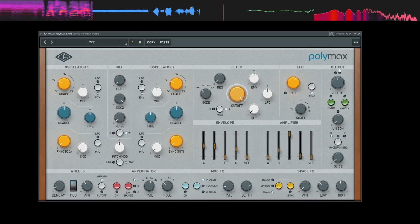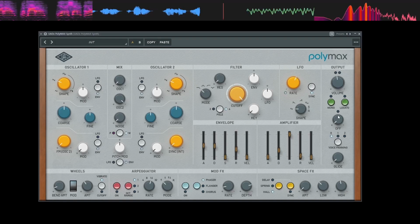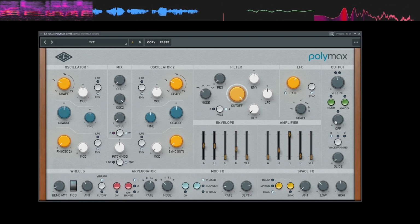Next up, you have the output section. Got your main volume, mono, legato, unison. In order to engage unison, you have to have it set to mono.